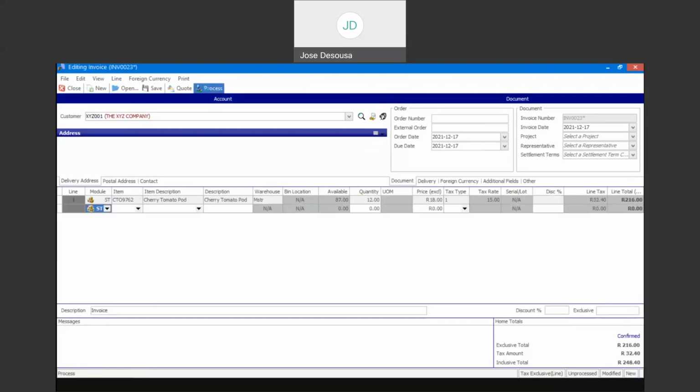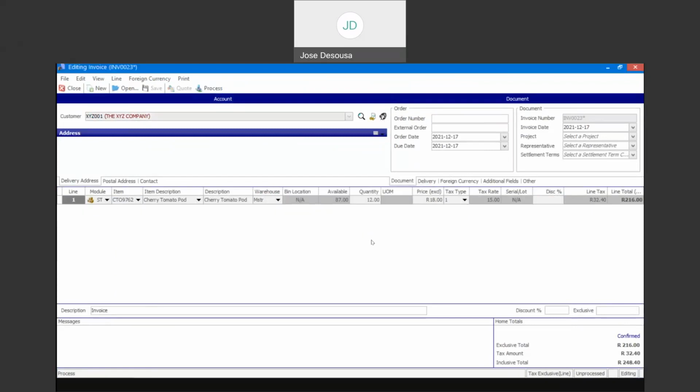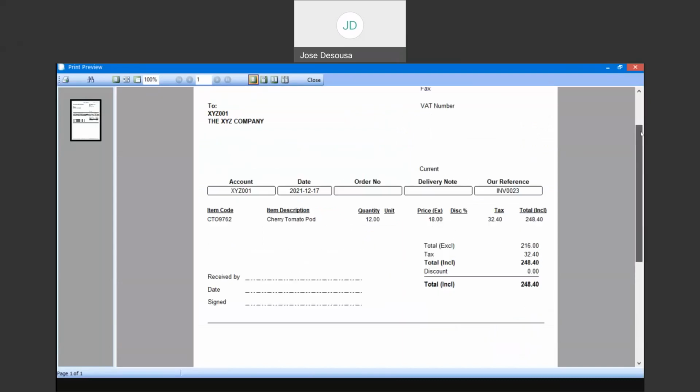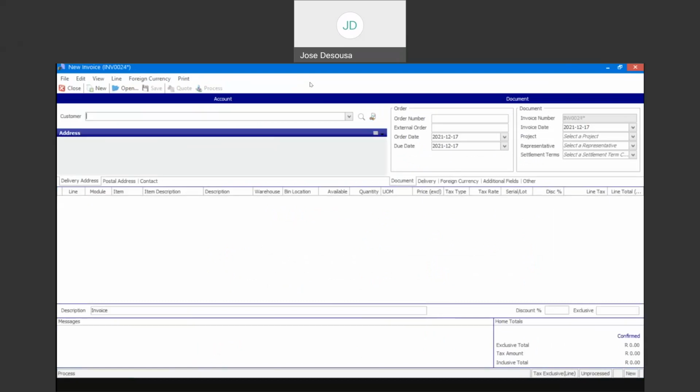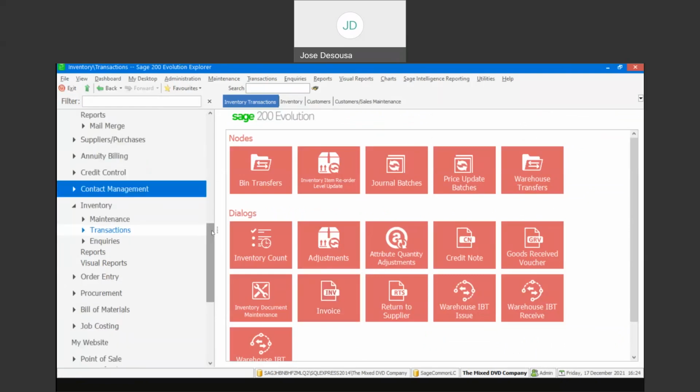And process the transaction. Right, so there's my invoice, and I've got my details here. At this particular point in time, we processed 3 transactions, one for the head office and one each for the relevant branches. Now let's go see, if we then go to our inventory reports, let's look at the transactions report.